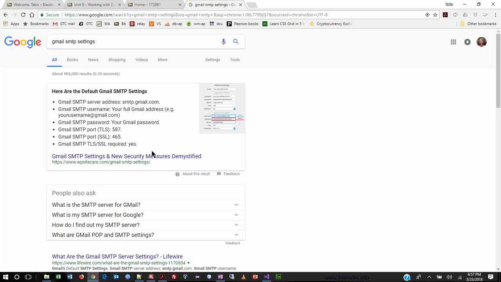Some send mail servers require encryption. Some use default ports, some use custom ports. Some use ports that require encryption, and some use certain types of configurations in order for it to work. So you have to research whatever send mail server you're using. You have to research and know what those settings are, because that's another barrier to entry here in terms of getting it to work. So these are the Gmail ones, and I would suggest if you're trying to use your real Gmail account, that you try these.